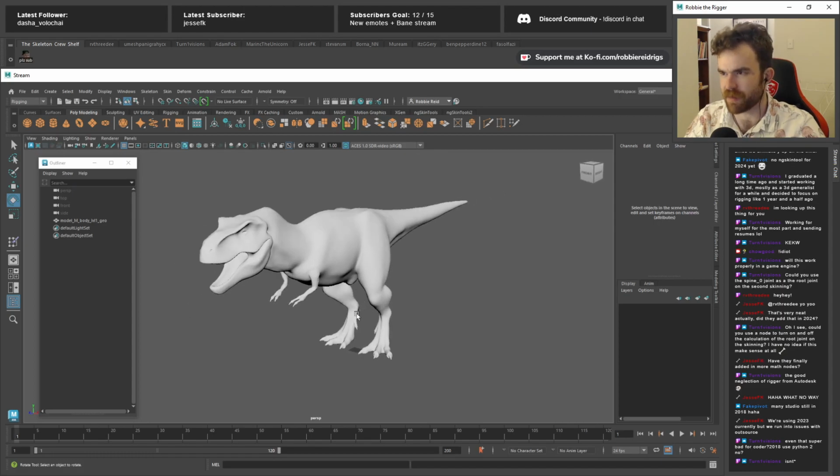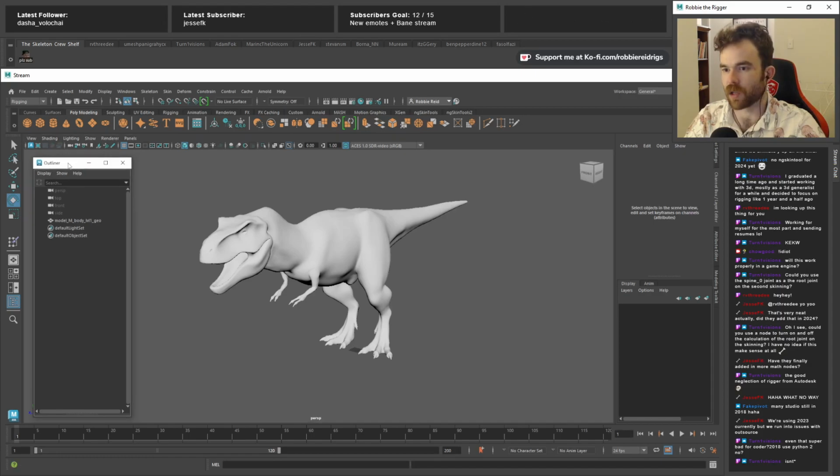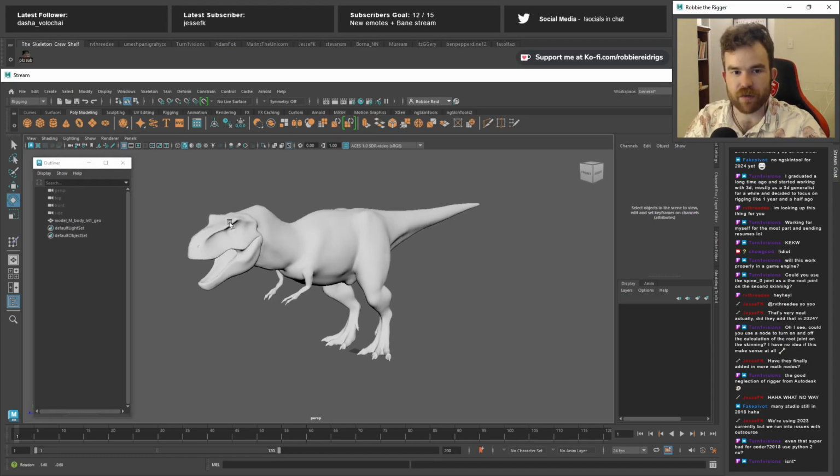Yeah, the big difference, like I was talking about earlier, is like going from 2015 to 2016 when parallel evaluation came out. It was a big improvement, but you had to rework and build your rigs in a different way to make use of it, and some studios didn't want to do that. Some studios I worked at in the past were stuck in super old versions of Maya because a lot of their custom tools didn't work in newer versions.